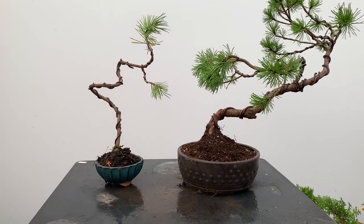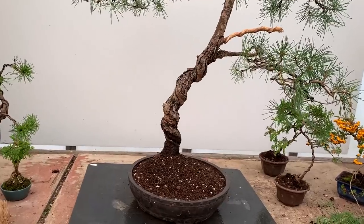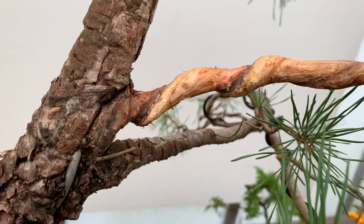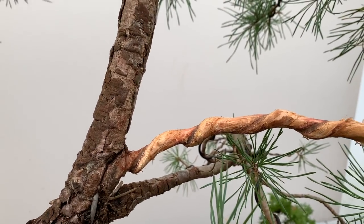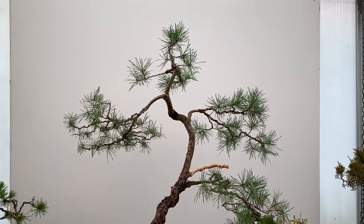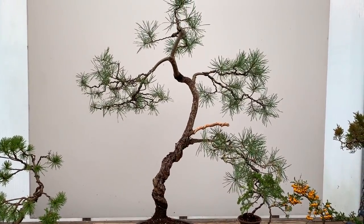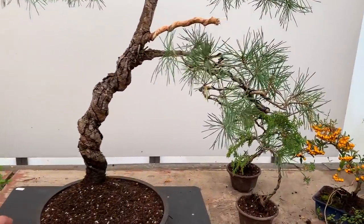Now I'll show you the Scots pine, which we did. Now this is that Scots pine with the wire embedded in the trunk. And we cleaned up that bit of dead wood. The wire had been wrapped around, so leaving the wire on and making that dead has created a very natural curly corkscrew type jin to the tree. And the pines have just been wired in that S shape, and the pads have been tightened. And this is that tree. So all those trees are there, and this was just an afternoon's work. How good is that?